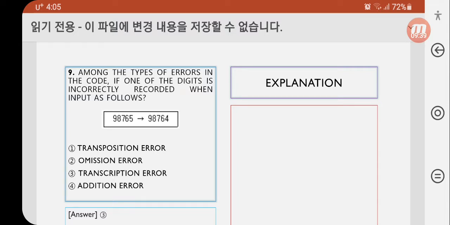Last digit is incorrectly inserted. What is the correct answer? Yeah, the correct answer is number 3.